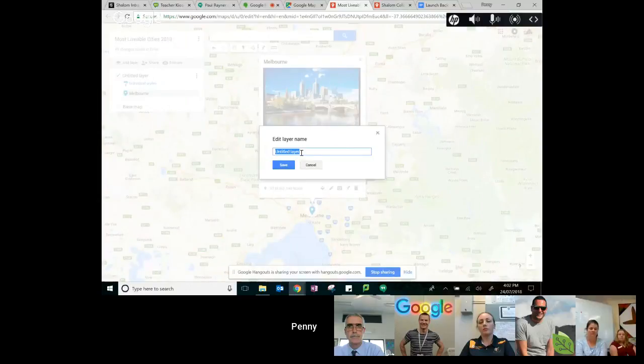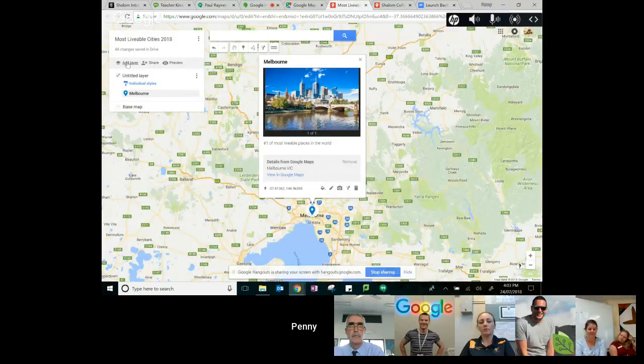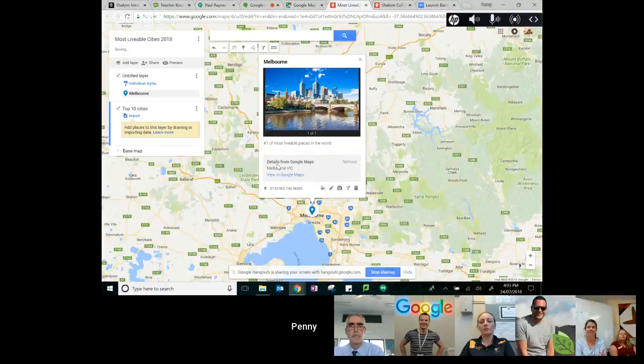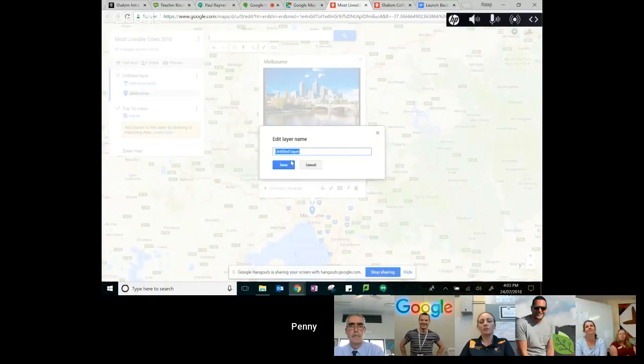You can also edit layers. So layering is really good for different things, like if you've got, for example, in my local area, maps showing the high schools of Bundaberg, you can overlay that with maps of the primary schools, and you can tick them on and off, and all sorts of things there. So I add a layer. It's much the same. It brings it in there. Again, you can rename it. So you might go top 10 cities, for example, and this layer here might be the top 5 cities.